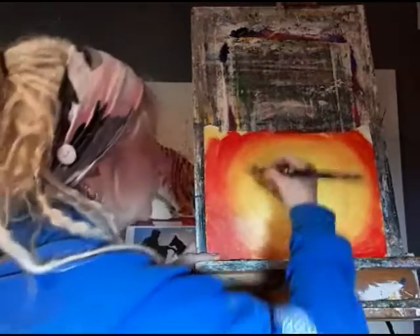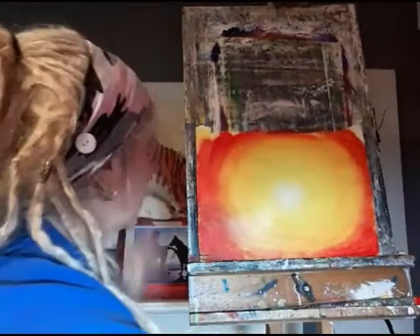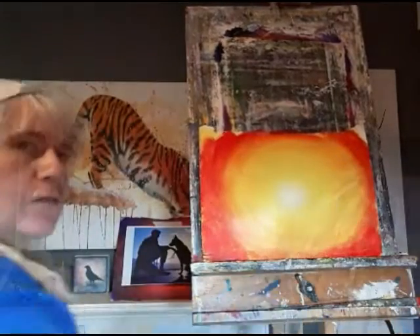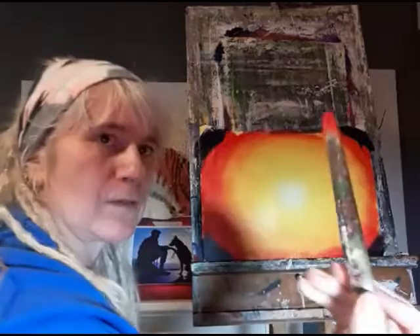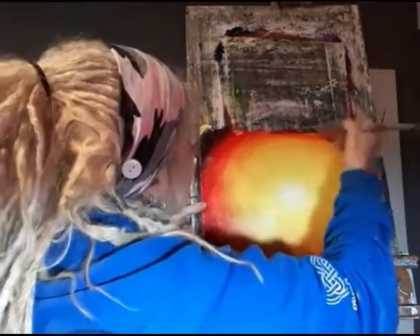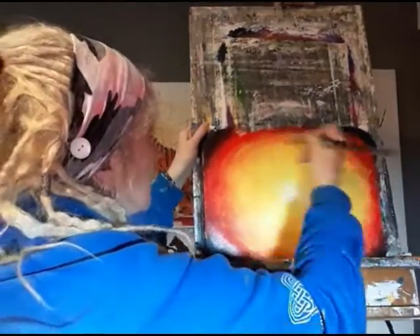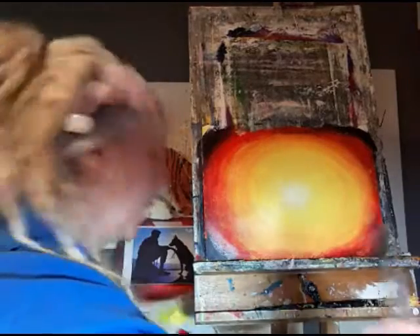I've just cleaned my brush and then added yellow again, so I'm trying to take the yellow back out again. Then I want this to go into really dark at the edges, so I'm going to get another clean brush — this is where I'm going to add the violet. I'm going to do the same as I did with the yellow brush: go back to the red and start trying to blend this in. Now I'm adding this distant land; I'm actually using the brush that's got the violet on, so it's a bit darker.